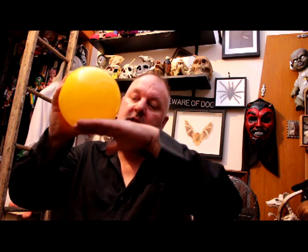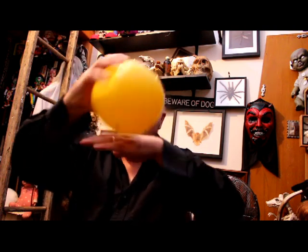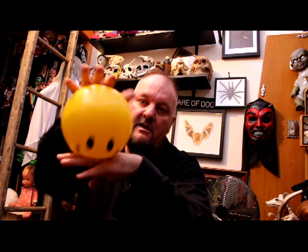We have this one deflated a bit. As you can see, he's quite soft, that way he doesn't roll as easily. We also have a measuring level, so we can see if the step is actually level itself, because we wouldn't want it to be on an angle and have this ball roll down. You have to work it out so that it's level, so the ball doesn't roll by itself. Sometimes we put a little wedge in front of the ball so it doesn't roll forward down the stairs. So yeah, basic ball, doesn't cost anything.